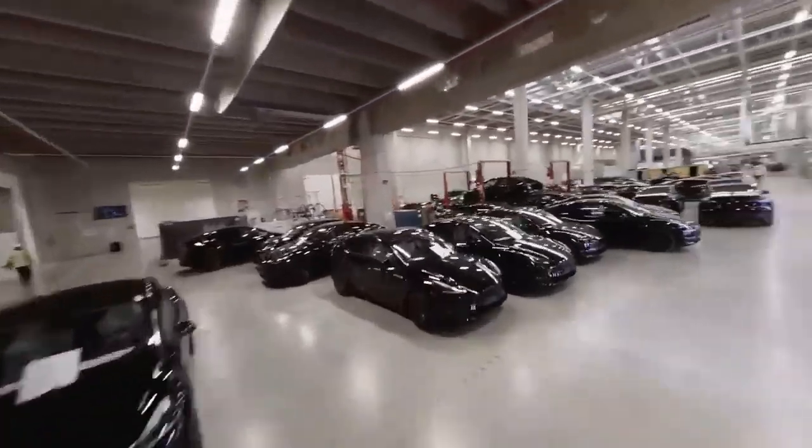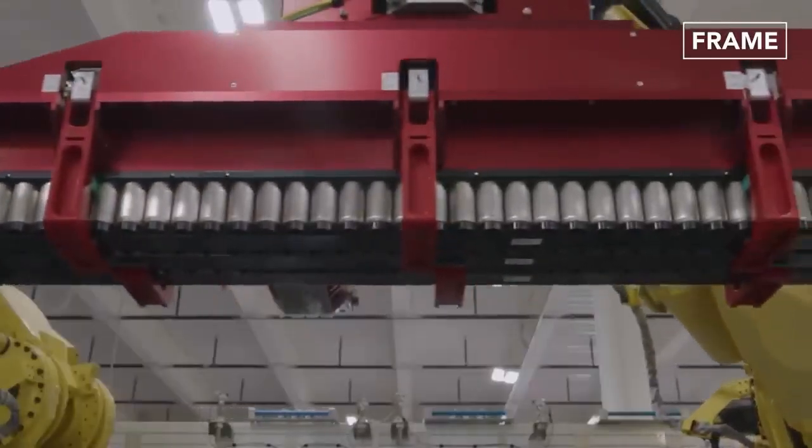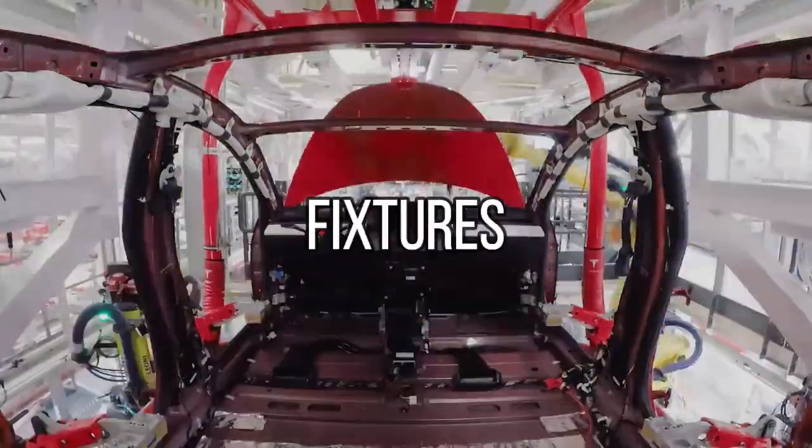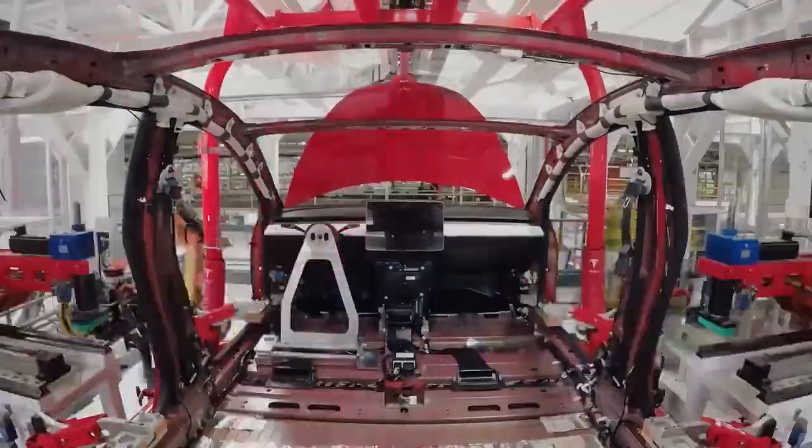The now painted aluminum bodies and finished battery pack plus drive units are brought together in the final body in white assembly process. The battery pack is carefully aligned and mated to the underside of the body tub. Precision robots handle the merging using specialty jigs, fixtures, bushings, and adhesives to ensure fit and finish.